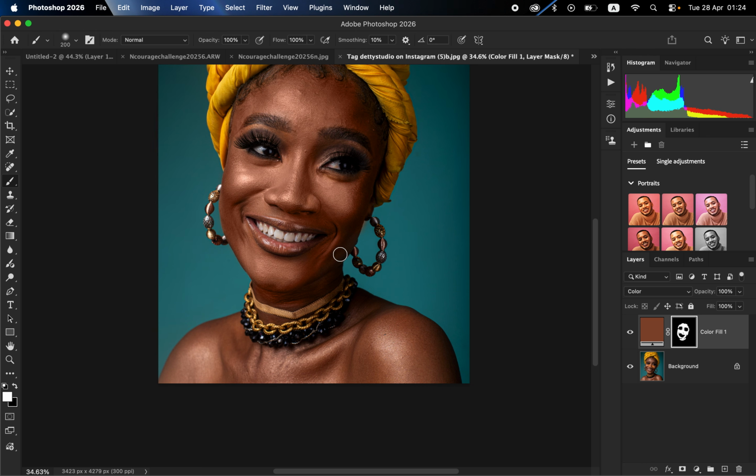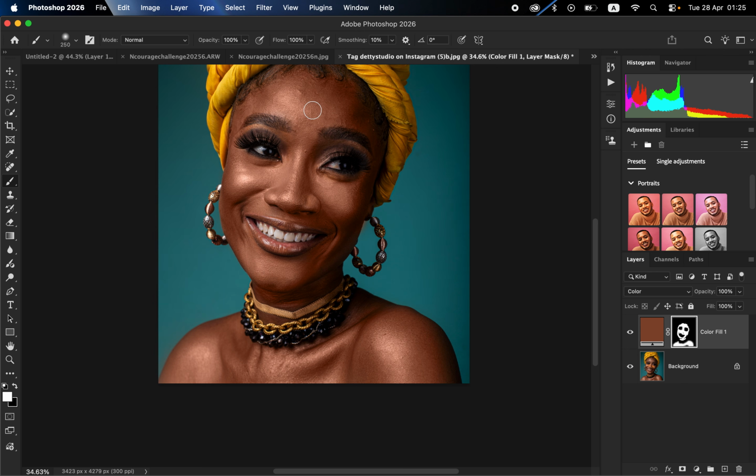You can see the face has been painted well, and now we have a very nice and uniform skin color or skin tone for our subject. So we're going to come to the lower part of the body because we want a uniform skin color or skin tone for the rest of the skin. So I'll paint on the shoulders like that, on the collarbone, and you can see right now I've been able to paint the majority of the areas that have skin color or skin tone.